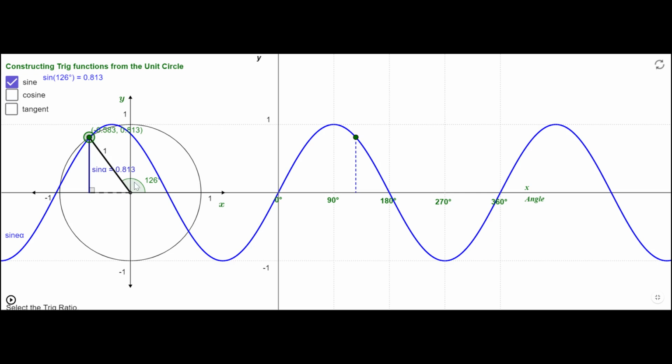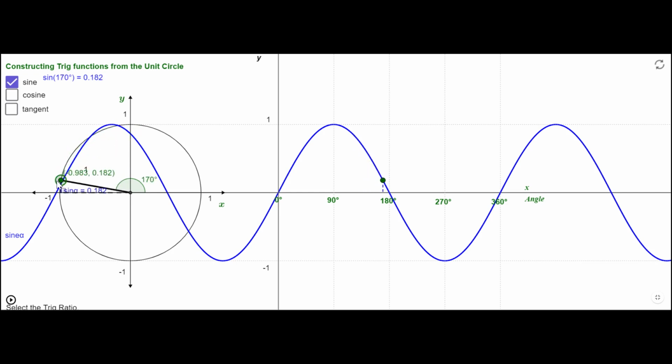Note, if you now put sine 126 into your calculator, it will spit out 0.813, and you can test that. And that is what we're going to plot. So now we're going to plot 126 degrees over there. Obviously, I'm using very weird intervals there. It's nicer if it's like 30, 60, 90, but we're just doing this for the sake of the example of showing how these form. And so it carries on.